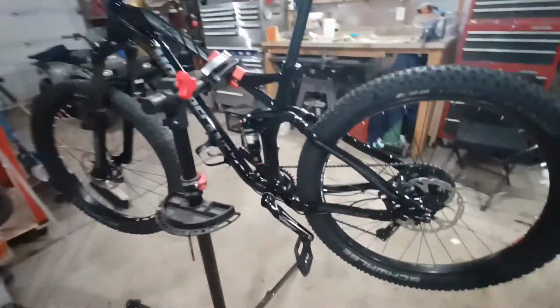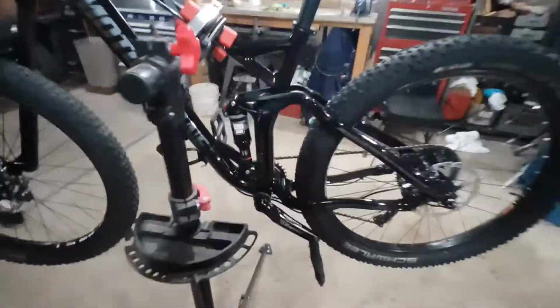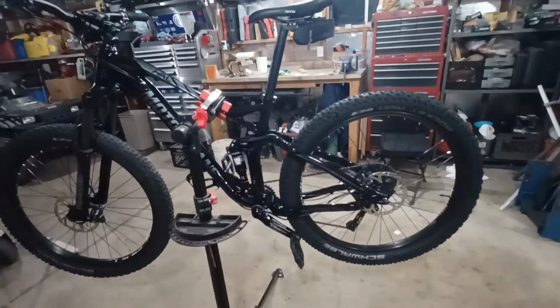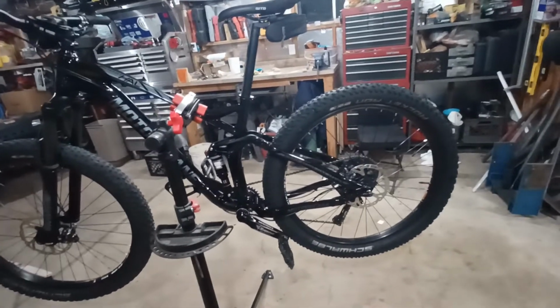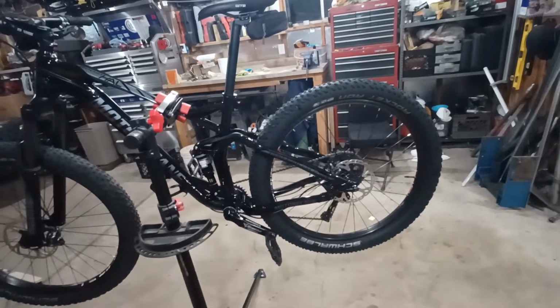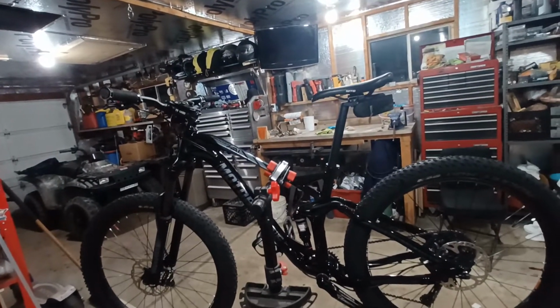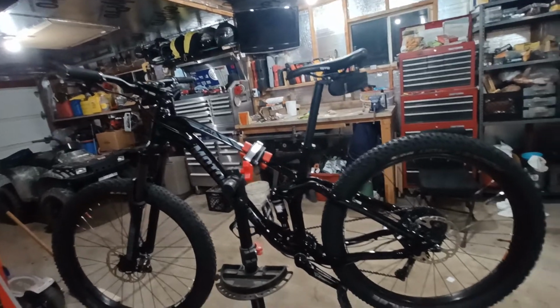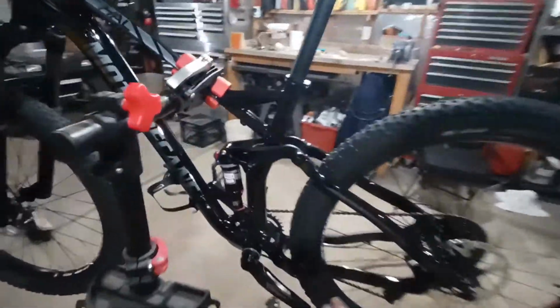So, what else about this thing? When I first got it, pretty much all of my bolts were coming loose right from the get-go. I would suggest if you buy one of these bikes, pull the bolts out, put some blue Loctite on it, and reseat everything. Once I did that, I shaved down the fork a little bit, got all that set to my lengths. Everything's been great. I check my bolts now and then. Everything stays tight.